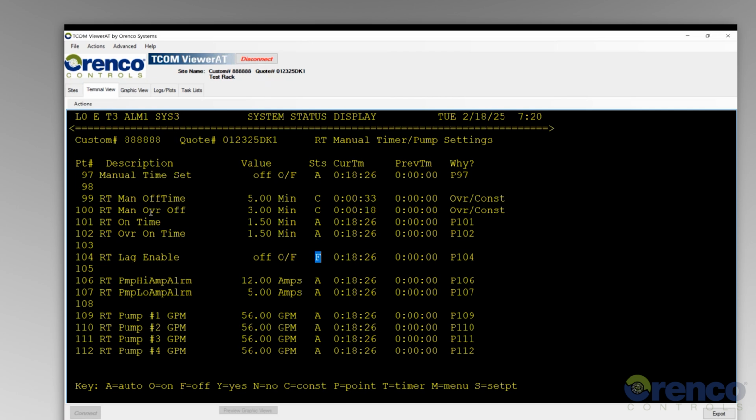And no worries if it doesn't take on the first time you try to do an override. You'll notice that it's always scanning in the background, and you may catch it in between a scan. I'll try to do that here real quick. Do an O, enter. You notice it didn't take. I caught it right in between scan. So I'll put this back to automatic. Didn't take. Just do it over again until it does take. You're just not doing it quick enough. So there it's stuck. It's back in auto.